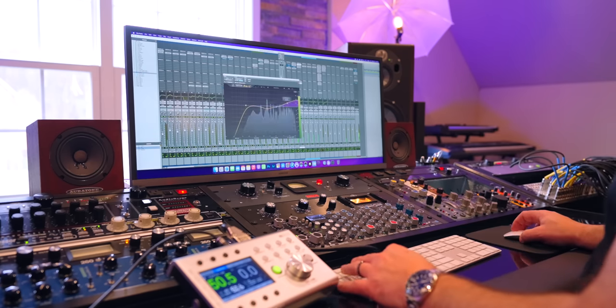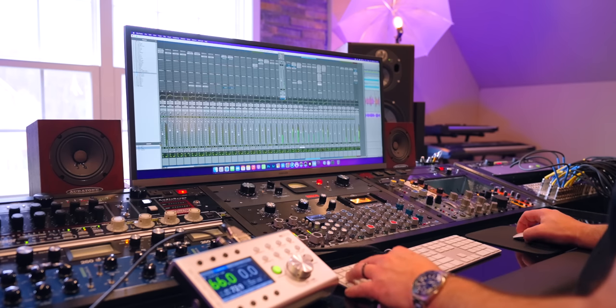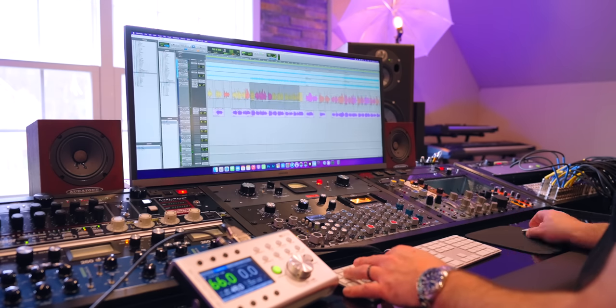I'm usually turning the volume down really, really quietly on my Oratones. What I'm listening for is what things are poking out. Let's say there's an intro lead guitar, a guitar solo, and the lead vocal — I want to listen: do those elements sound like they are balanced against each other how I'd like them to be? When you turn the volume all the way down, especially on a pair of Oratones, you can really hear what's poking through the mix. That's when I'm doing my final level adjustments of kick drum, snare drum, any lead instruments, and the lead vocal — this is really when I'm dialing those things in.